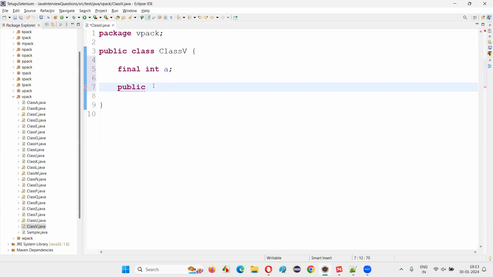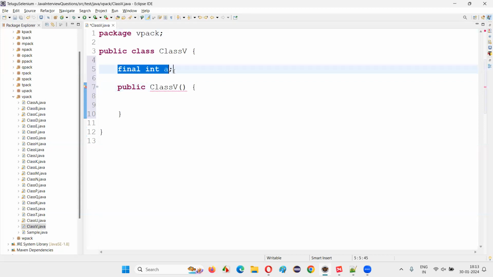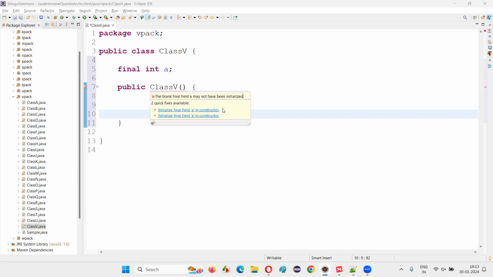So public constructors will not have a return type. The name of the constructor needs to match with the name of the class. And this is a constructor, guys. You see, I'm getting an error here. The error has switched from here to here because since I have not initialized the variable here, now Java is cleverly thinking that this guy has specified the final modifier before a variable, and has not initialized the variable here, so maybe he is thinking to initialize the variable inside a constructor. That's why the compiler error that was there has shifted to this constructor, guys. Hover over it with the mouse, you see, it's saying to initialize this inside the constructor.